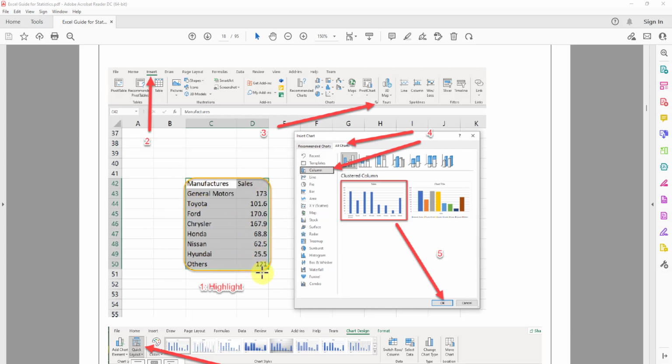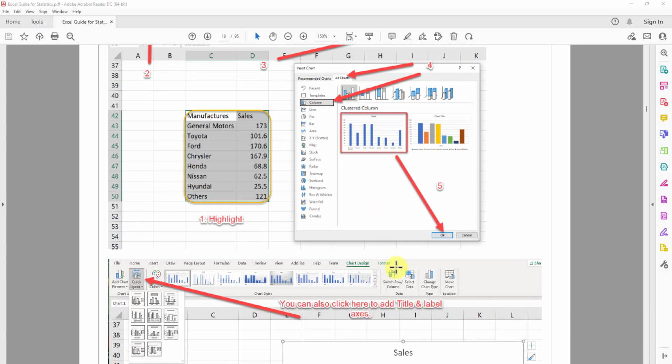I highlight them. I go to the Insert tab. I click on this arrow here under the charts, and then I select All Charts. Then click on Column and click on this option. This will give you the bar graph.